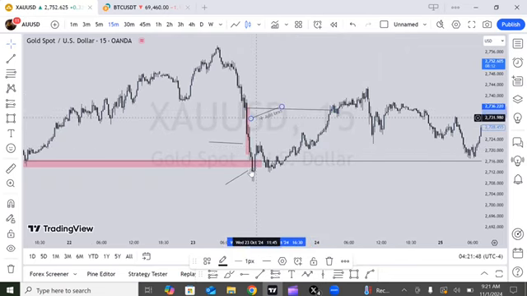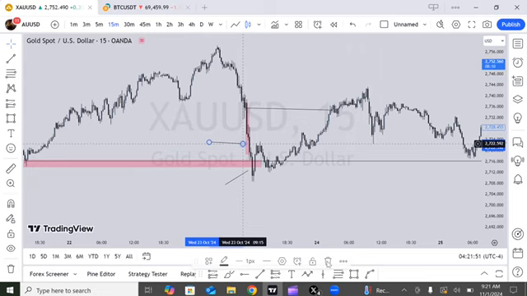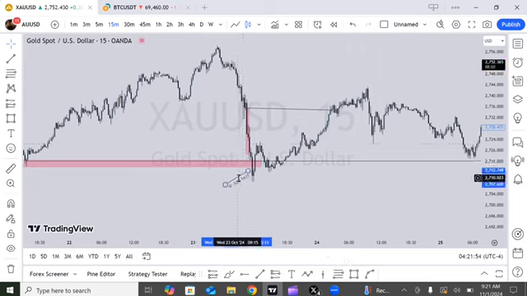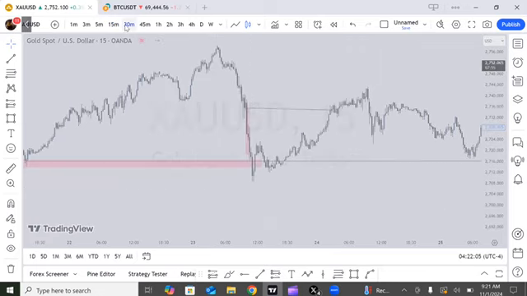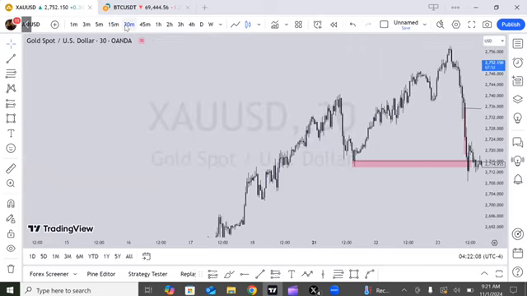Okay. Now, after we are done getting our exhaustion point, we don't want to just hop in immediately because you can literally get the shark fin confirmation at this point, and then price will still bust down all the way to this, right? So we actually want to wait for the presence of a 30 minutes engulfing candle. Okay, now price has printed an engulfing candle. What is the next step?